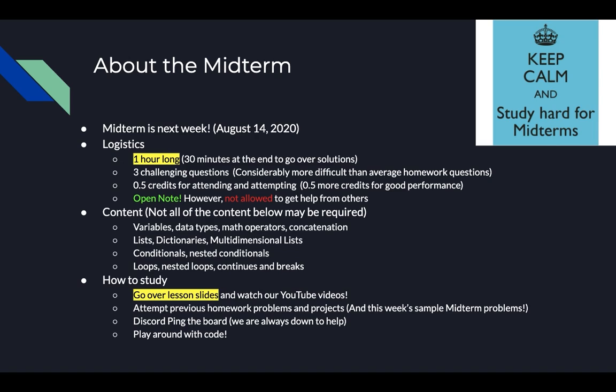And I think this last one is sometimes really underappreciated and just kind of an underdog. Play around with it, really just experiment with it. Try to break your own code, see what different things do, see what works, see what doesn't. Just play around with code, and that's probably one of the better ways to understand how lists work, dictionaries, conditionals, loops, all these.